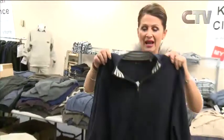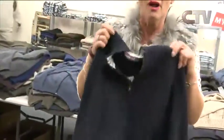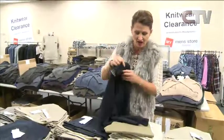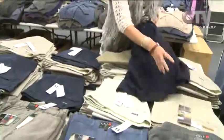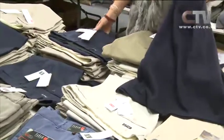Right, here we go. Look how divine this is. Logan Yachting. Isn't this just beautiful? About $54, I think this one is. Absolutely gorgeous, and it's got all the detailing on the sleeves and down the side. Now look how gorgeous the navy blue sweater goes with all the different coloured trousers that are here. Just beautiful and natural, even with the strong colour, or you could do all navy, of course.